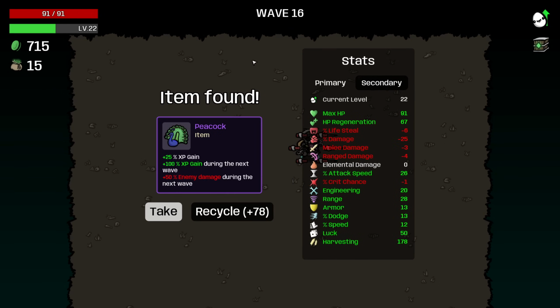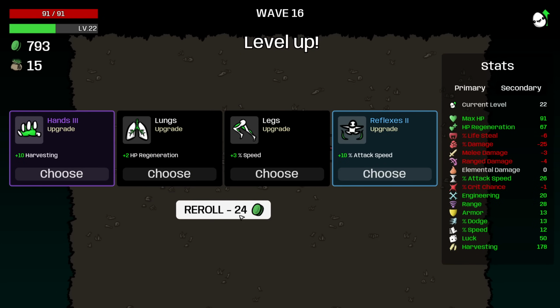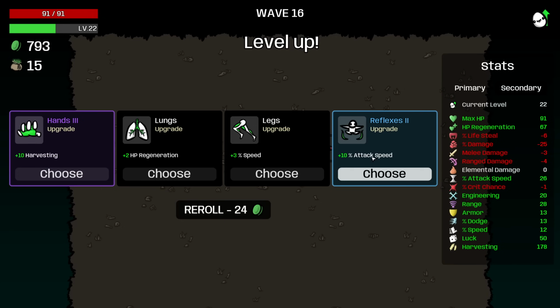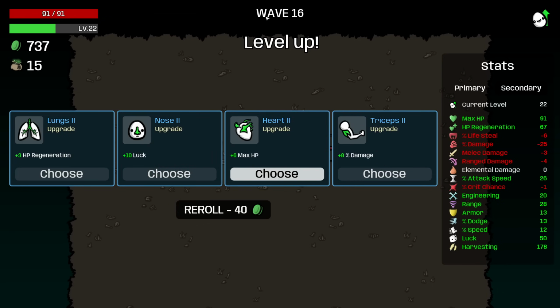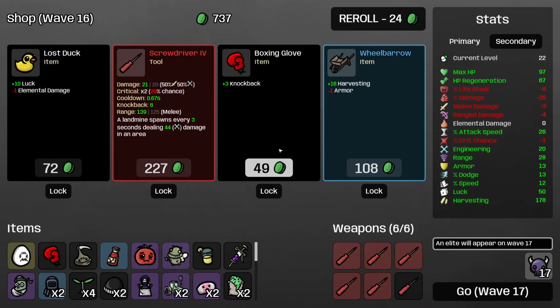I'll take the metal plate. I'm going to recycle the peacock. We've got an elite coming up. Also, we just don't need it. We have high XP gain already. I will roll. I'd take the reflexes if we had improved tools, but I think I'm just looking for dodge mostly. I'll take max HP as well.